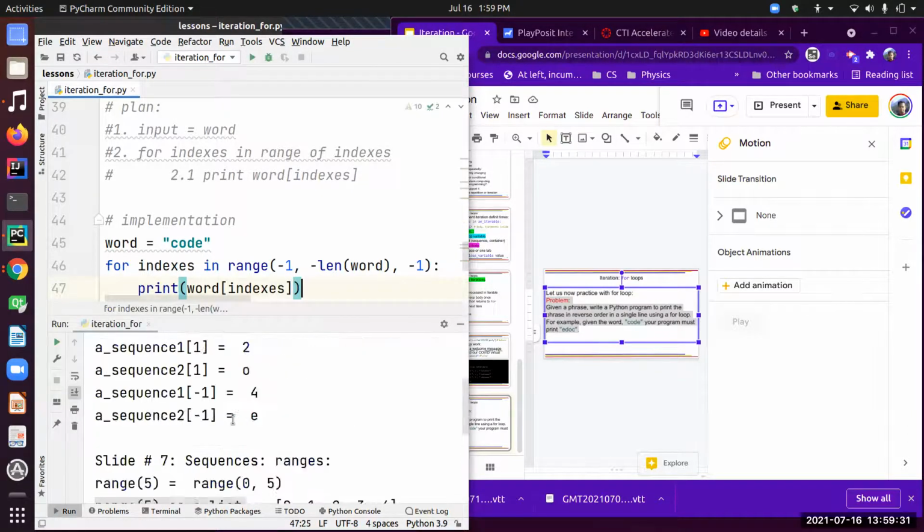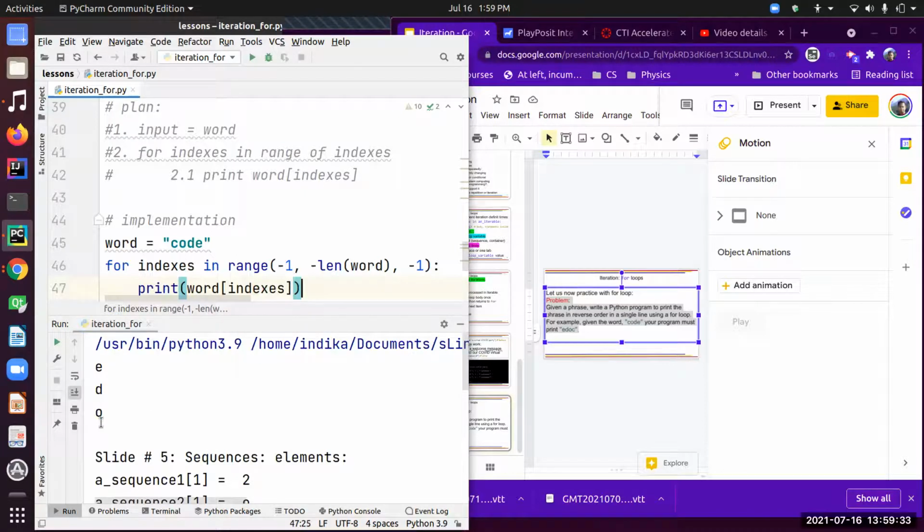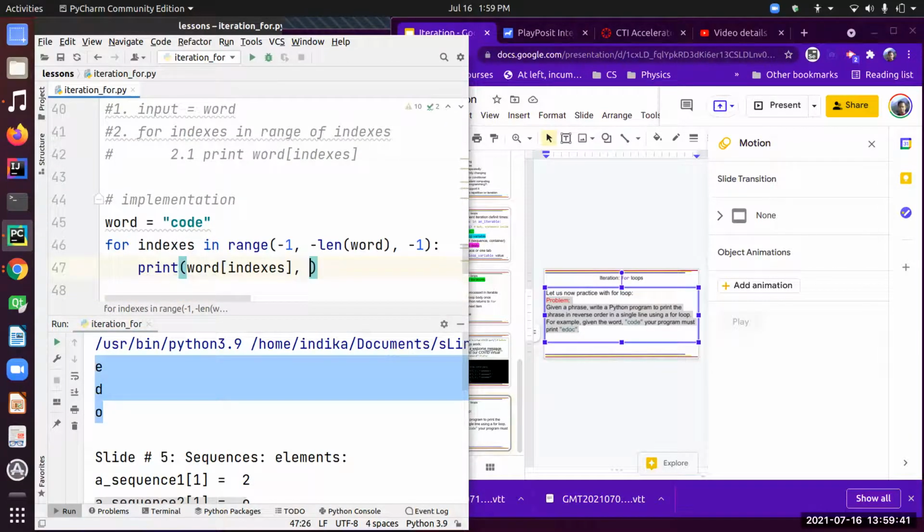All right, so we printed EDO. We are one character short, and we need to print on a single line. So let's modify our code: end equals this. We started with E, D, and the C is missing.